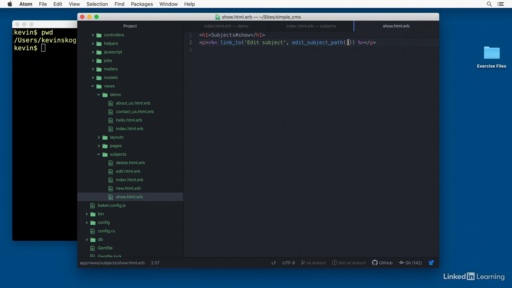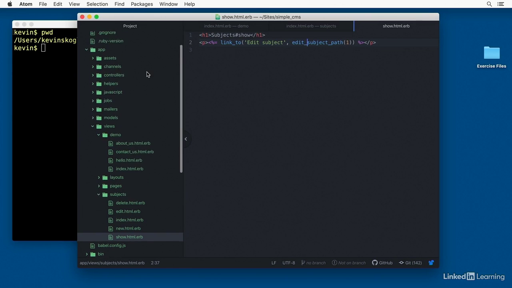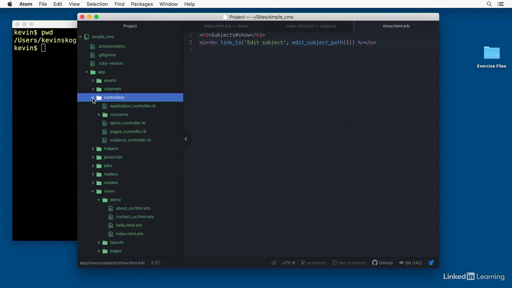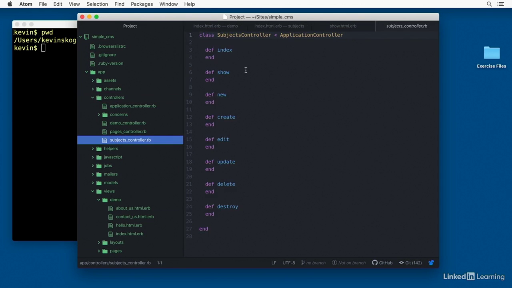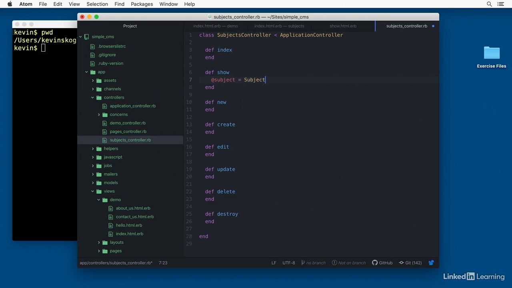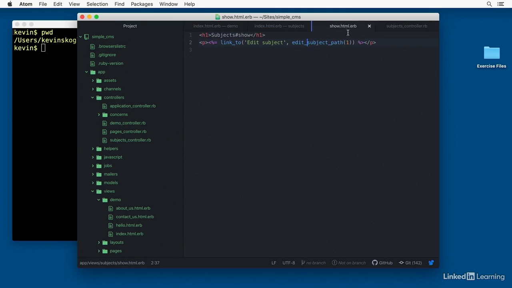Now we could just leave this hard-coded as a 1 here, but let's take the additional step of going over here to our controller, and in the show action, that's where we are, let's go ahead and do a find. Subject equals Subject.find, and we're going to get that from the params, so from params[:id]. So grab the params ID out of what came in from that resourceful route, find the subject in the database, set an instance variable to it, and now over here, instead of 1, we can just say @subject. We could do @subject.id, but it's not necessary. And most often, I think you'll see it left off.